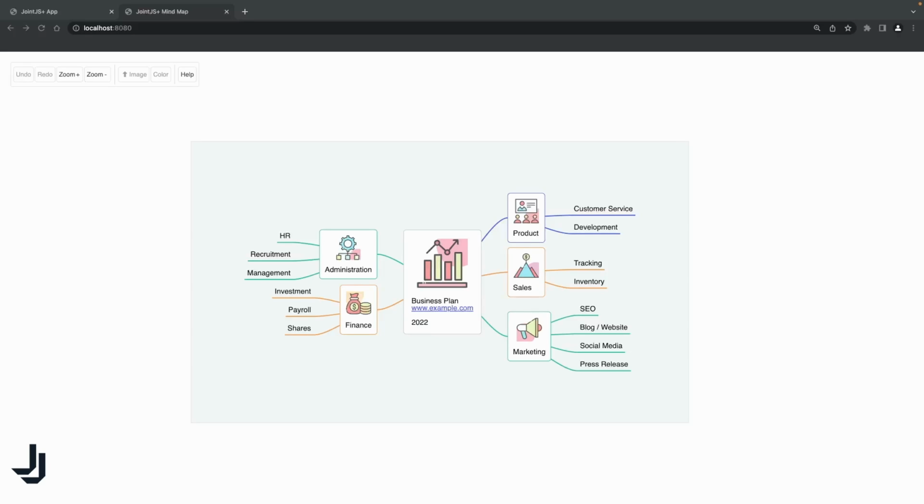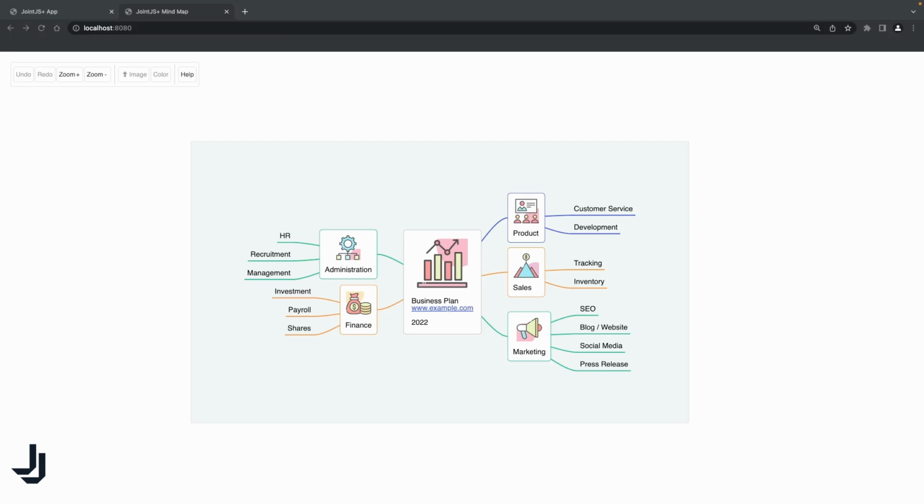In this video, we will look at how to structure an application in JointJS Plus. We will provide some alternative suggestions to what you might be familiar with if you have already looked at some of our tutorials. And finally, we will look at some of those ideas applied to our Mindmap application, which you can currently see on screen now.